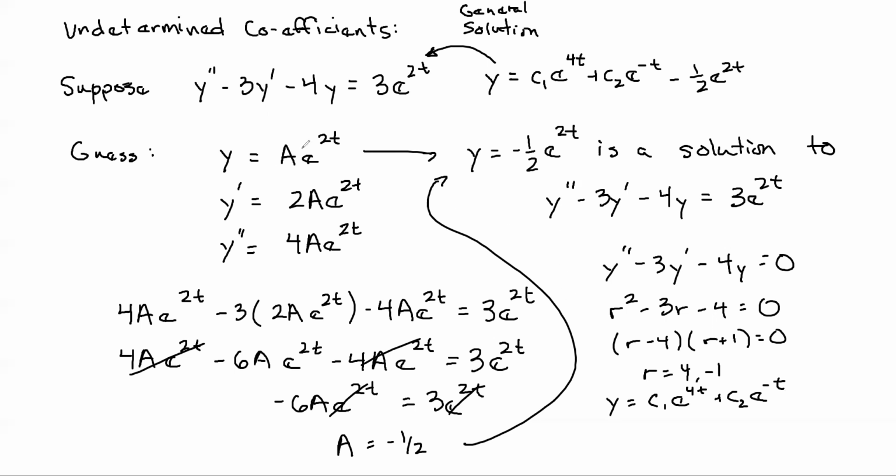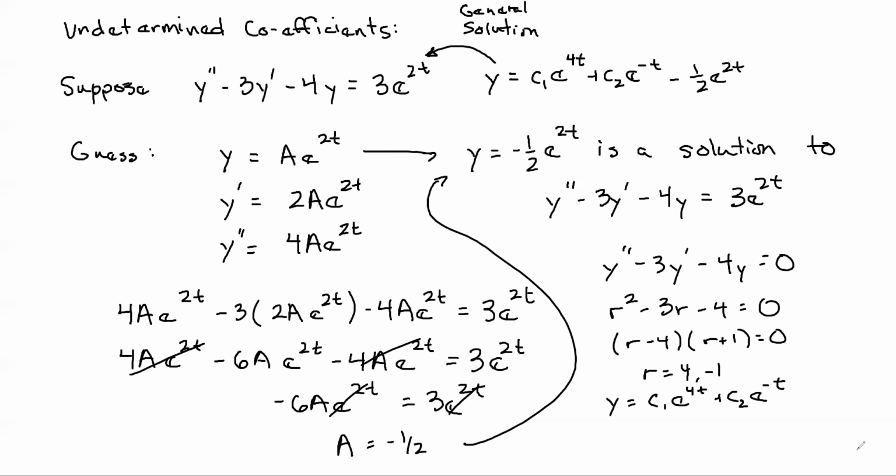Okay, so if this is a sort of guess and check method, then we need to know how to guess, right? So what was the key behind this guess? Anytime you see an exponential function like this, you want to make a guess like this. You want to take multiples of that exponential function. That's your first formula that you learn: if you see some multiple of e to the at, then your guess is going to be a generic multiple of e to the at. Not that specific one, but a generic one.